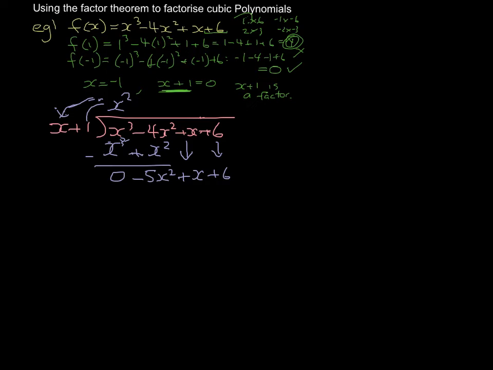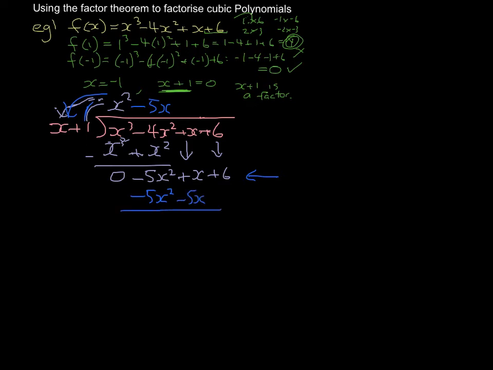Then we go into the next line that's here, and just get a slightly different colour again. So now what we need to deal with is the negative 5x squared from this line. So negative 5x squared divided by the x out the front will give us negative 5x. And then again we multiply that through by the term out the front, so negative 5x times x out the front is negative 5x squared. And the negative 5x at the top multiplied by the 1 will give us negative 5x.